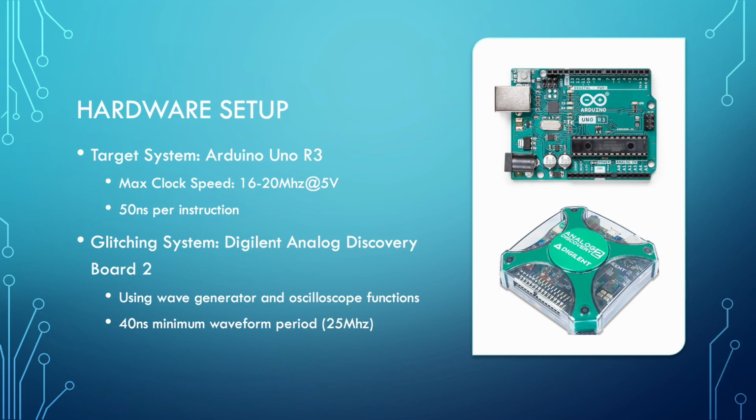It's got a 16 megahertz advertised clock speed, but with this type of attack, we need to think about the margin built into the marketing metrics. We'll trigger the glitch using a Digilent Analog Discovery 2 board. This is a sort of multi-tool, and we'll use both the wave generator and the oscilloscope. It has a bunch of other stuff in it, like power supplies, a voltmeter, logic analyzer, and so on.